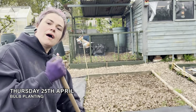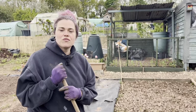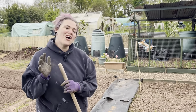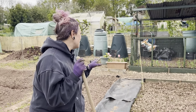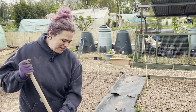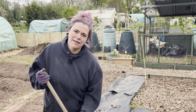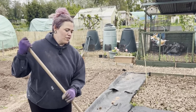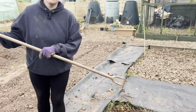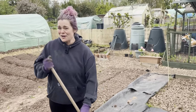Hi. Hi. What are you doing? I'm preparing the ground for my bulbs, which I can't kind of remember what I planted. I think they're gladiolus. There's a gladioli packet in there, so there might be some other random ones, who knows? Yeah, well, it'd be a surprise then, wouldn't it? Yeah. So yeah, I'm just using this tool. What's it again? A mini hoe. Everybody needs a good hoe.